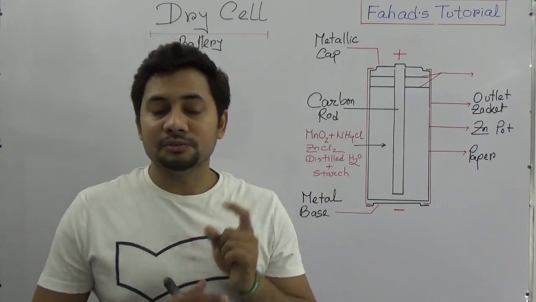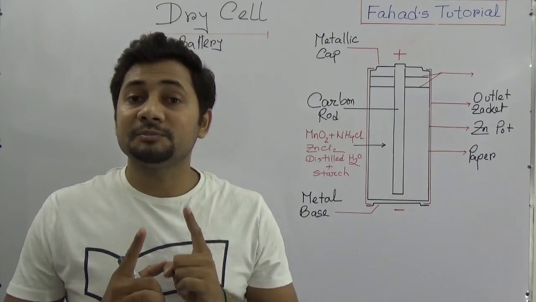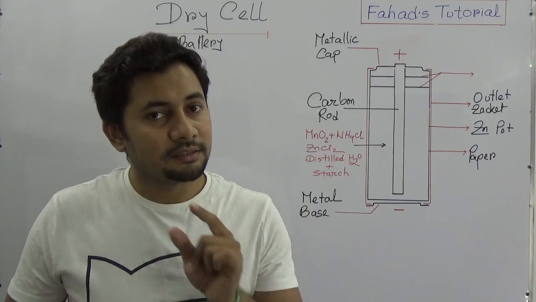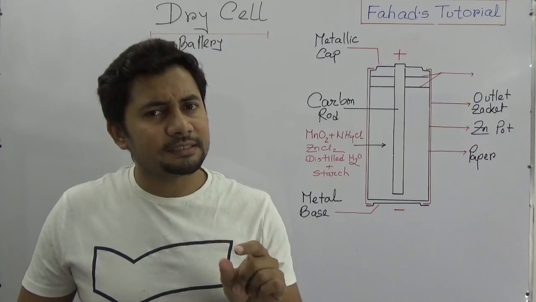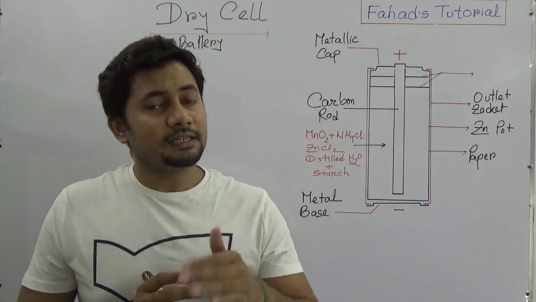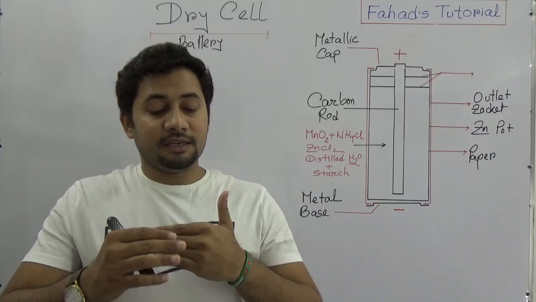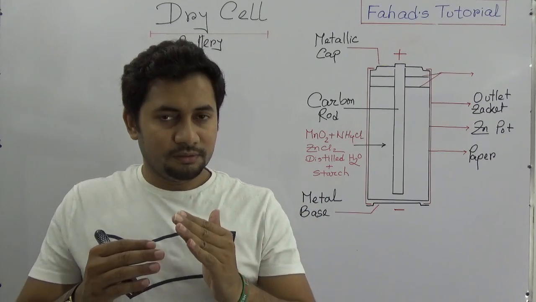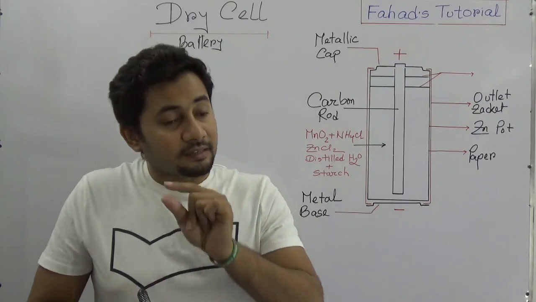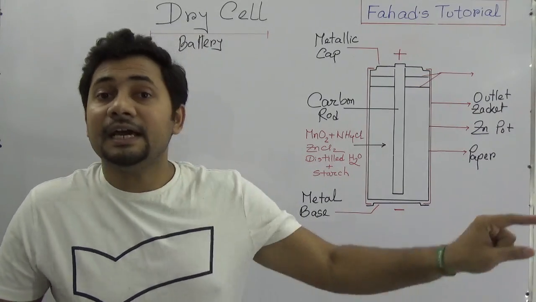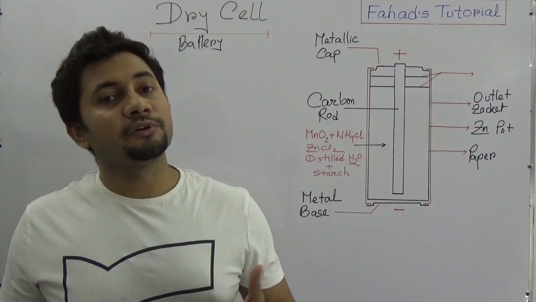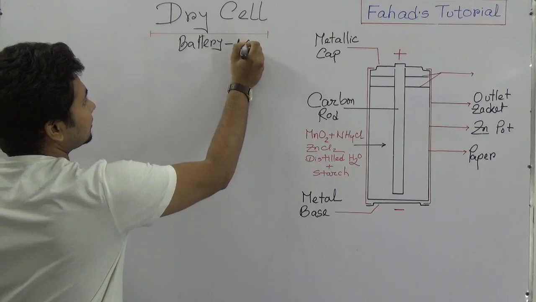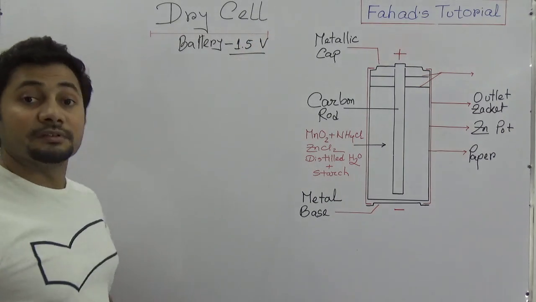Before explaining the use, we need to know how it is producing the electricity, because we know that electricity is nothing but the flow of electrons. Inside the dry cell some chemical reactions are going on. Through this, the chemical energy is converted into electric energy. So when chemical reactions are ongoing, the flow of electrons is going on inside the dry cell, and then it produces 1.5 volt. So we know that this battery produces 1.5 volt.